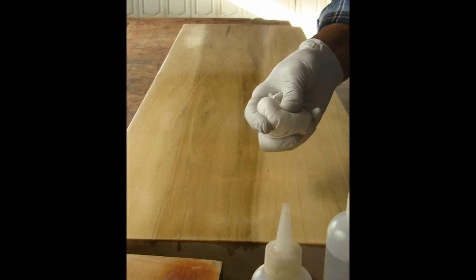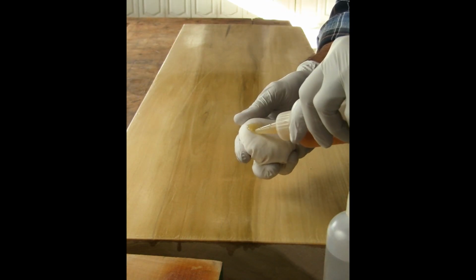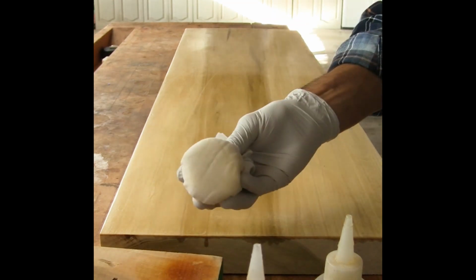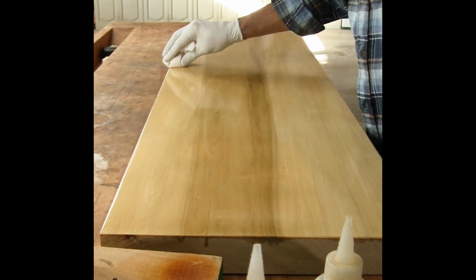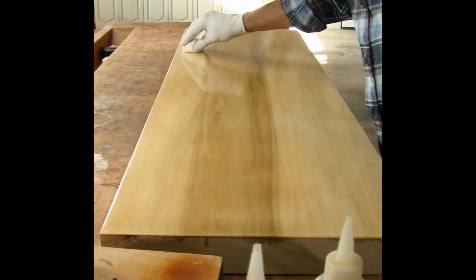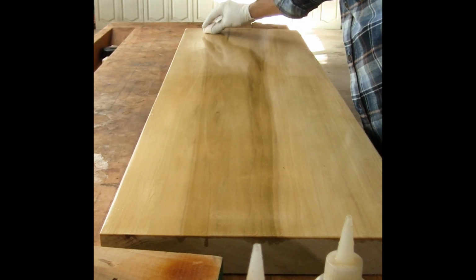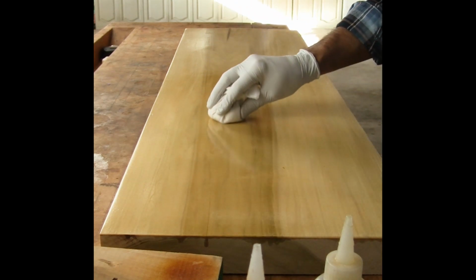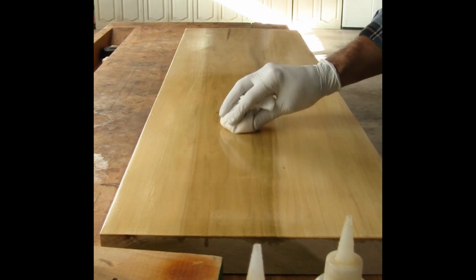Next, I charge the pad with Royal-Lac post-catalyzed. I work the finish into the pad and flatten it like so to get a flat surface for making contact with the wood surface. With the pad ready, I start at one end and move the pad all the way to the other end and return to the starting end with a 1/4 inch overlap. I'll repeat this pattern over and over again till I have a coat over the whole surface.